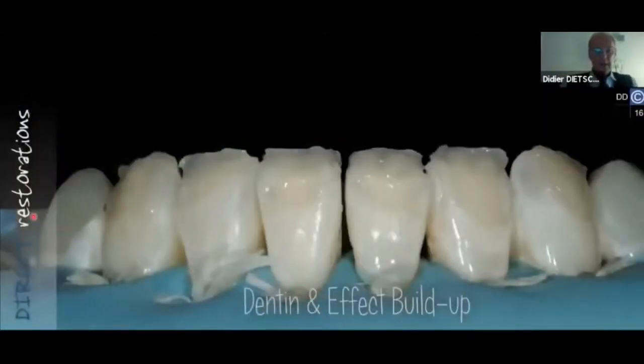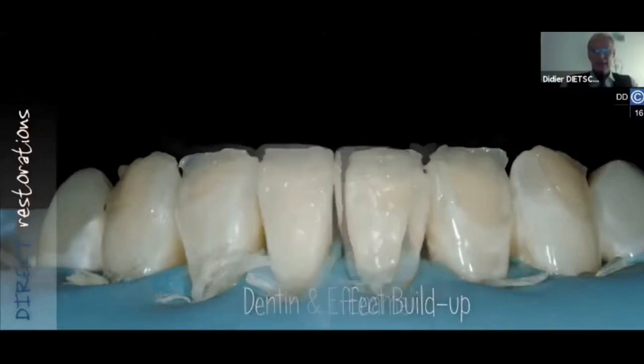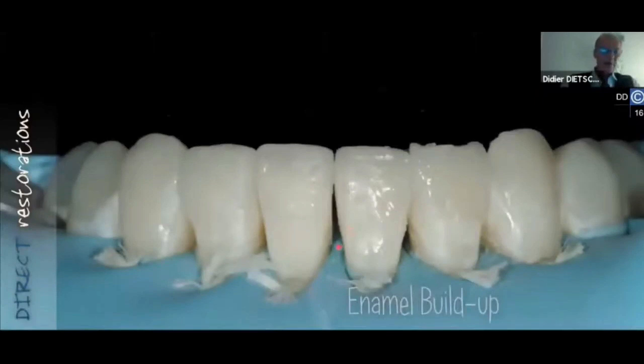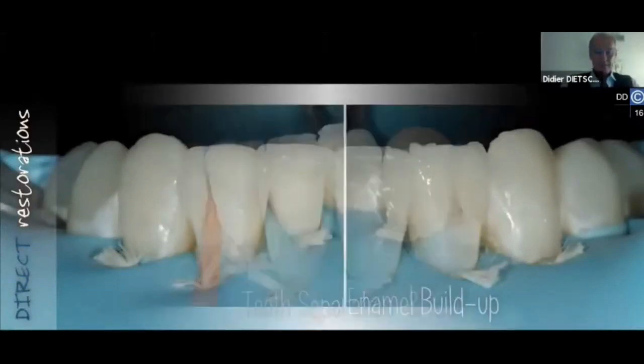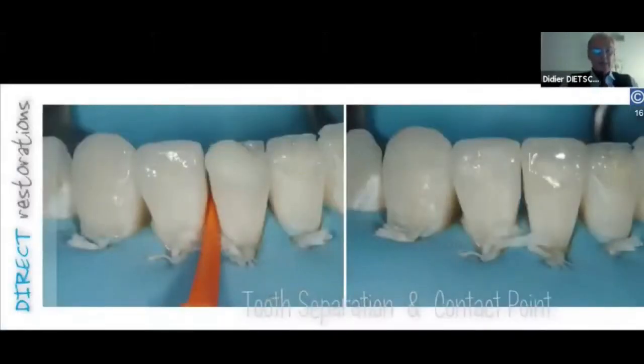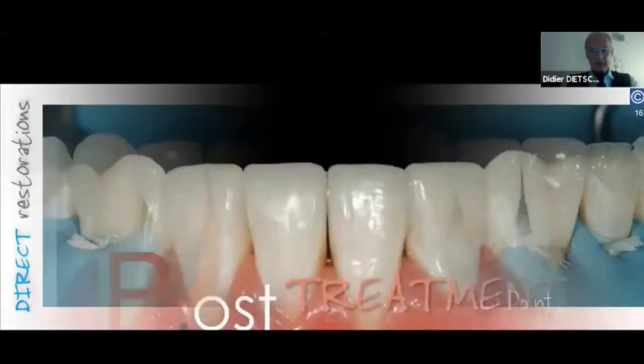So now you see the dentine, and you see also a little bit of white effect shade. It's called ice, because you see the fluorosis. There is a light fluorosis, and we like to get something a little bit opaque. And this is after completing the build-up. I even used a wedge to separate both ventrals a little bit better, because the contact was slightly open at the beginning, and I wanted to create a nice contact in this area.